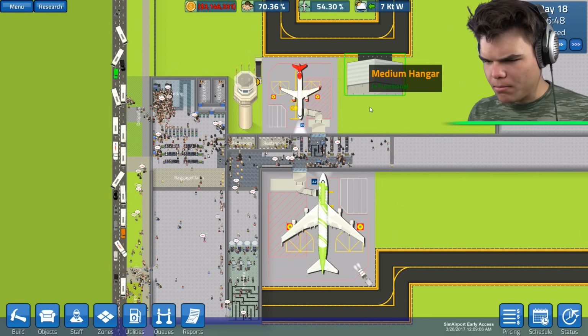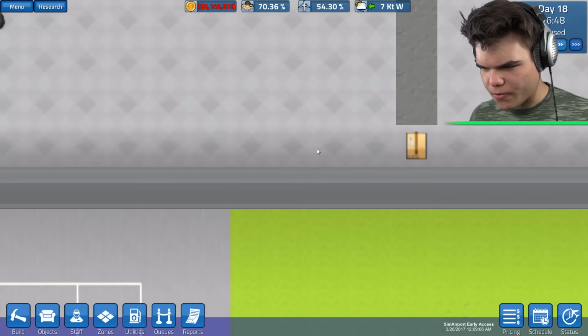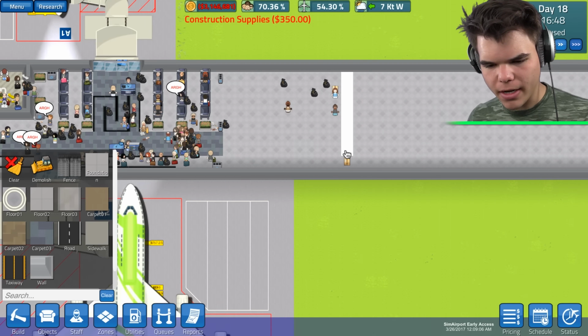All right, let's pause the game. Look around a little bit. What do we need to fix? We need to put a floor down over here.